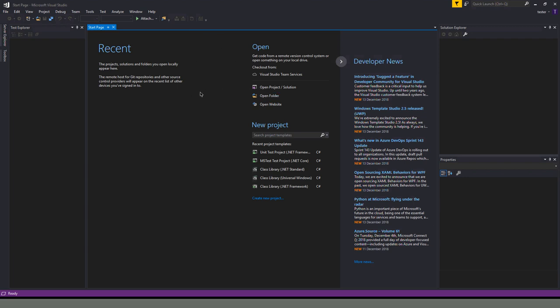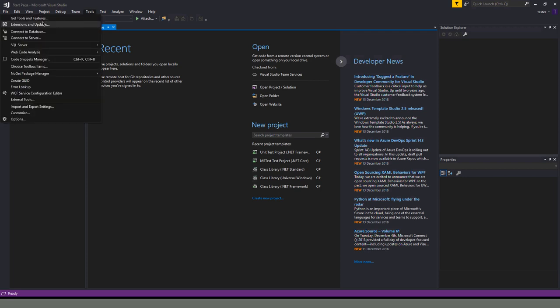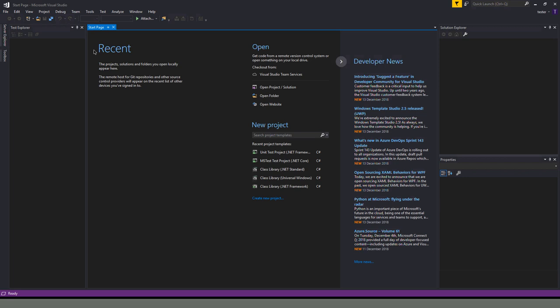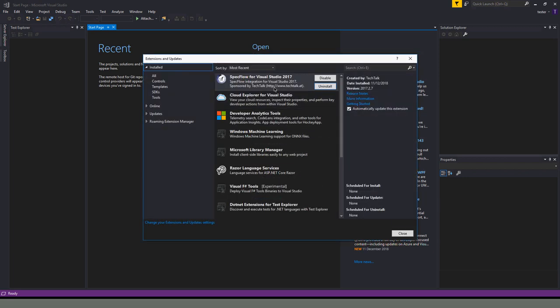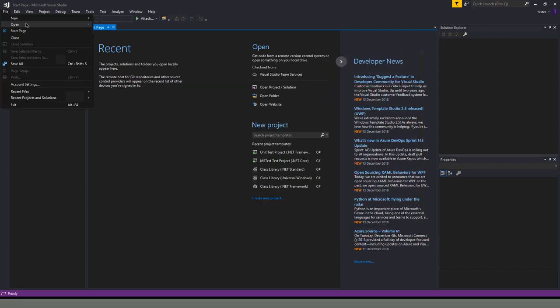Okay, all right, so now this is Visual Studio. Now we're going to start from the very beginning, and we're going to create everything from the beginning. So the first step that I actually said that you should do is make sure you download Visual Studio, and of course we got Visual Studio downloaded. Then the next step is to integrate Visual Studio with your SpecFlow. So I've already done that, so that's where you can see SpecFlow has already been integrated with my Visual Studio. Then we create a new project.